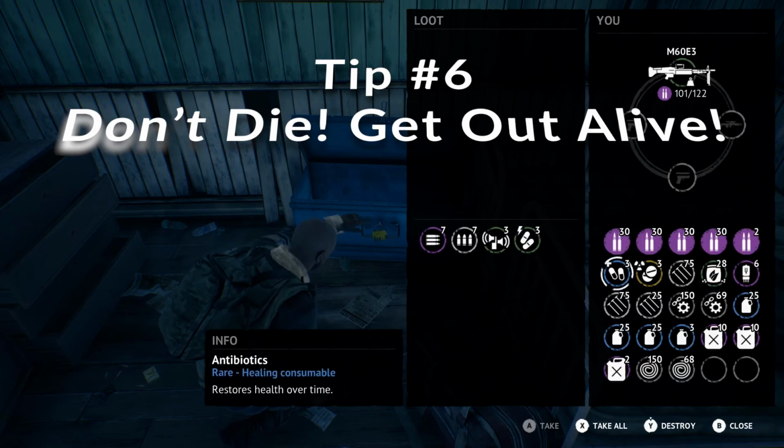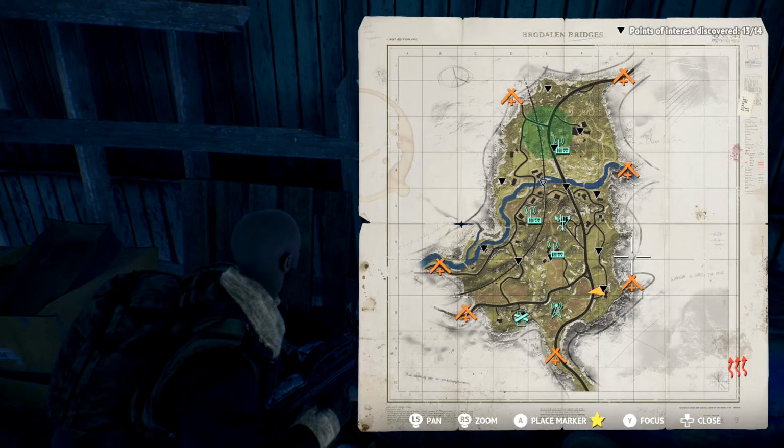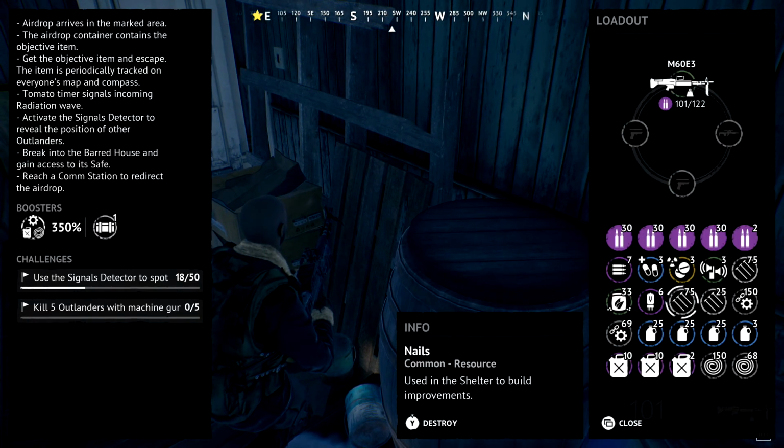If you don't die, you get to keep your stuff. You make it out of the encounter, you take anything that you find with you, including what you brought with you. So, as long as you are staying alive, then you are technically winning this game.